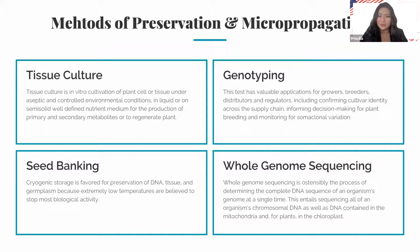So basically what they do is they take some nodes off of the plant, some plant tissue. They grow it in an agar, a medium that has all the nutrients necessary, that is very clean and sterile. And then they start to grow the plant from that specimen. As the plant grows in a very sterile environment, they're able to monitor it, they're able to take diseases out, they're able to clean it in that very lab. It's a laboratory environment, and it's under strict observation.